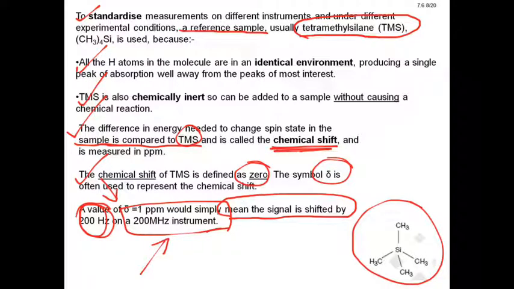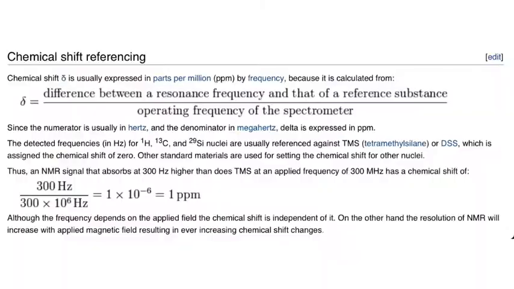Okay, now the 200 megahertz is the frequency of radio waves, so that means if the difference between the absorption frequencies of whatever proton environment you're observing compared to TMS is 200 Hertz, then we say, alright, that's 200 over 200 million, which would be 1 part per million. And that means when you do it that way, it's independent of the instrument which you're measuring it on.